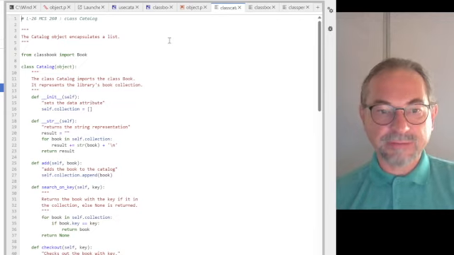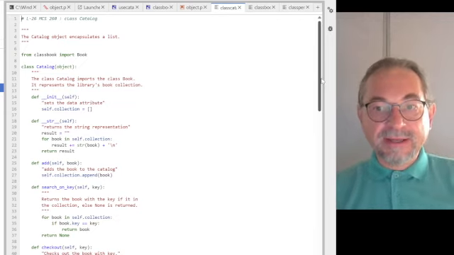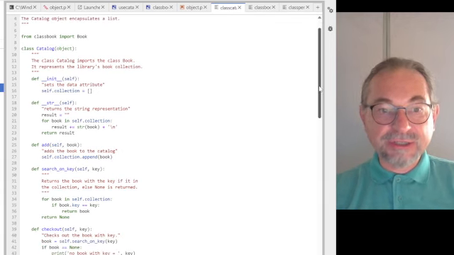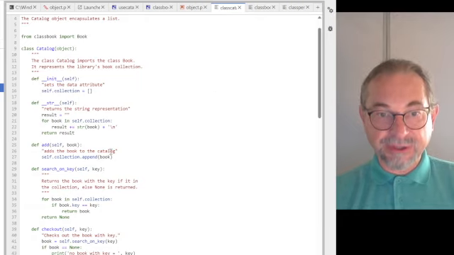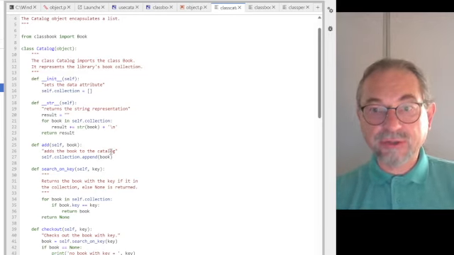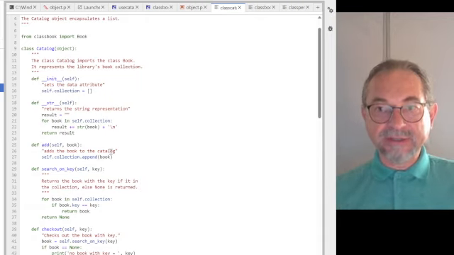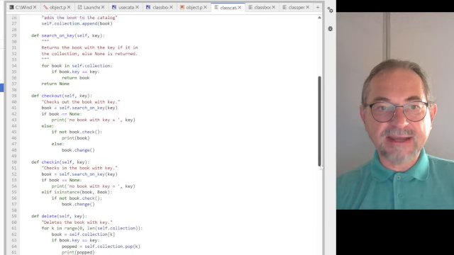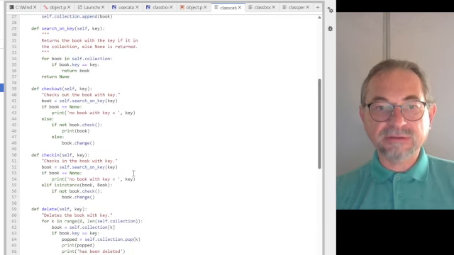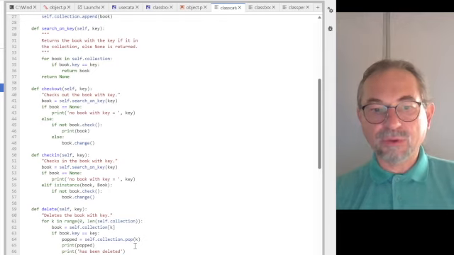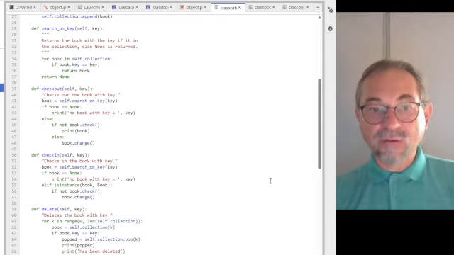You see, in essence, a catalog is just a list. So you start by defining in it the string representation and the add. That is what I showed in this Jupyter notebook. This is also programming by extension, the spiral-like way of designing software. Later functionality that gets added is the searching, the checking out, the checking in, and the deleting of the book. These are very good algorithms.